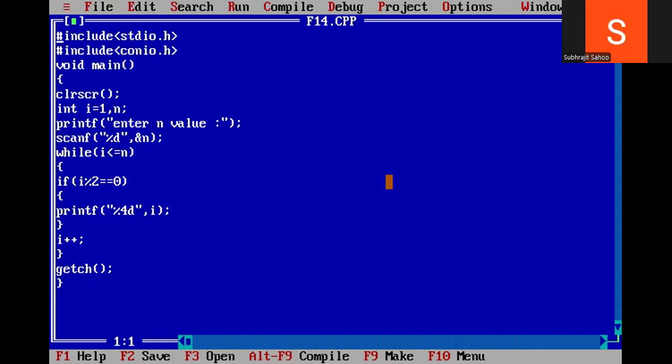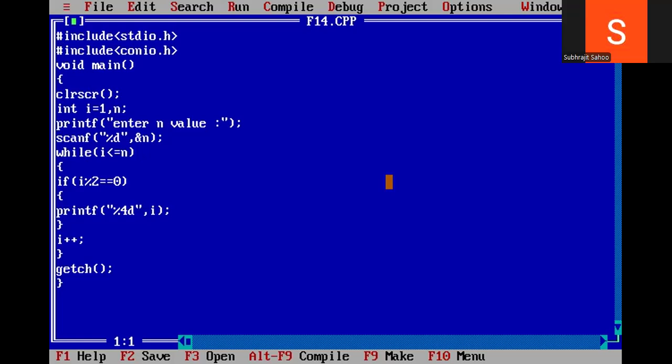The program is the same here. So what is this program, sir? I have written this program to print 1 to n even numbers only. Already I have discussed the program to print 1 to n, all the integers, using a while loop, and 1 to n integers in reverse order using a while loop.